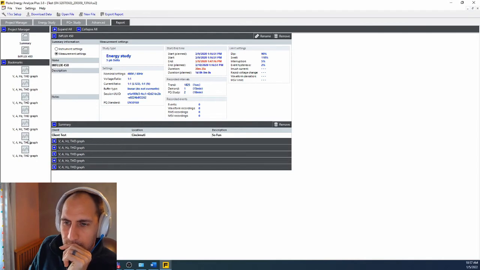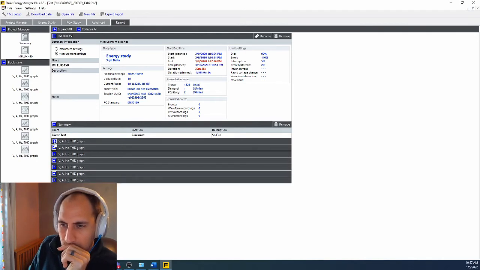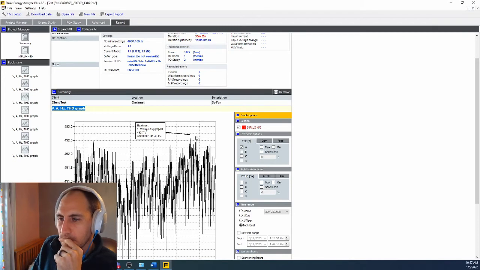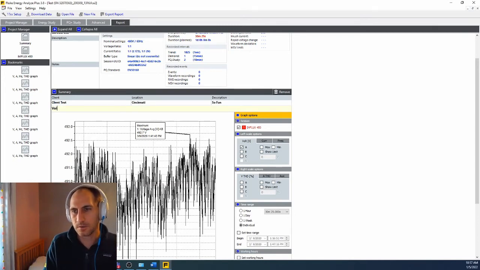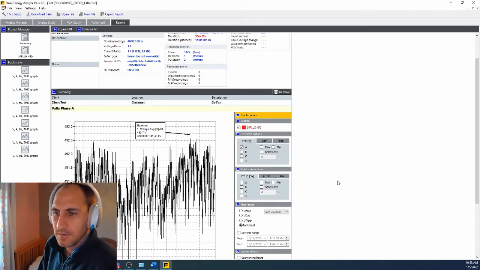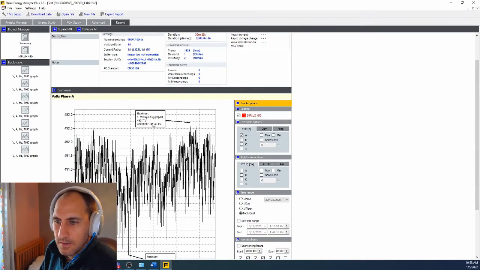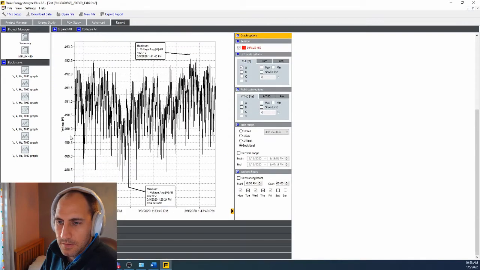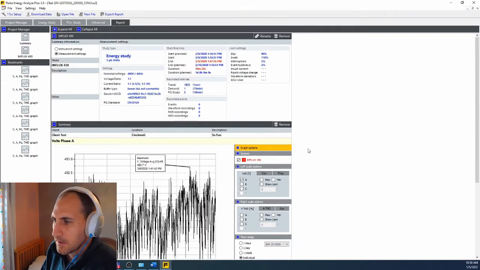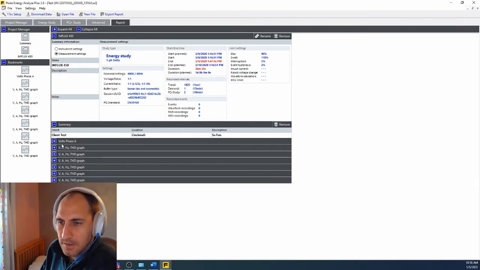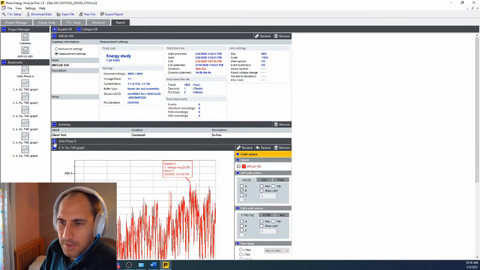Now, they look like they're all the same. Is there a label? Is there a way to change this? You can rename them, yes. If you wanted to, you could say volts phase A, right. I won't do it for all of them, but then you have that. Enter. Okay, that's what I need. And then you can minimize it. So you could label all of these, or you can leave them.